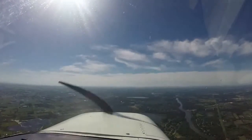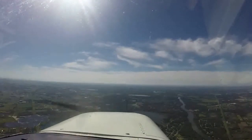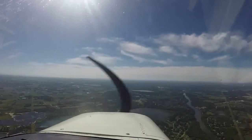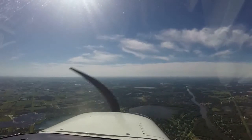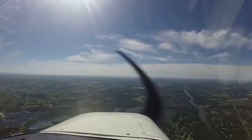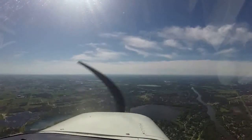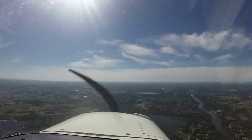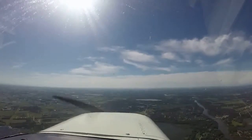And we're too high, 3,200 feet. I want to come down to 3,000. Well, you could come down to 2,500. The reason you want to come down is because there's a layer right here that starts at 3,000. A layer? What layer? A layer from the Class Bravo airspace. Oh. You know about airspaces? A little bit. Okay, you have a layer. It's like an upside down wedding cake that comes down.